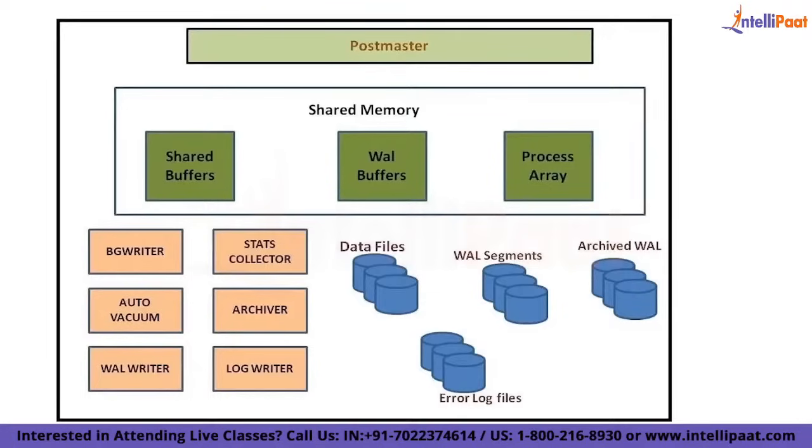Auto vacuum you can configure. There are a few configurations, like the percentage of dead tuples. Let's say you configure 10%. Whenever 10% of rows are dead tuples, your auto vacuum process will be initiated, and it will clean up those dead tuples. Then the space is freed, and whatever new row comes occupies that space. So this is a very major concern for the performance of the database.